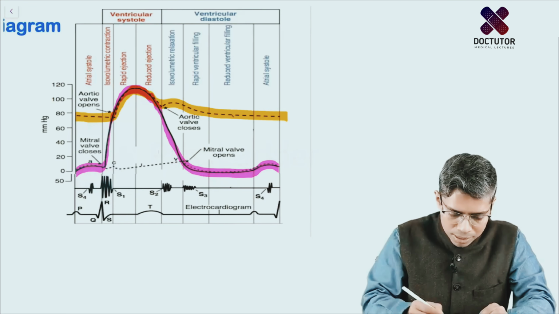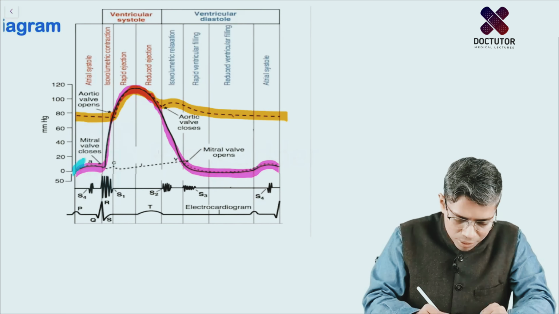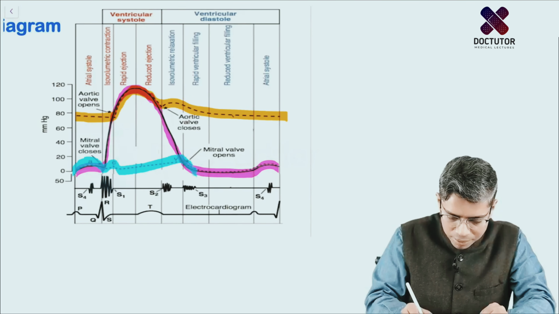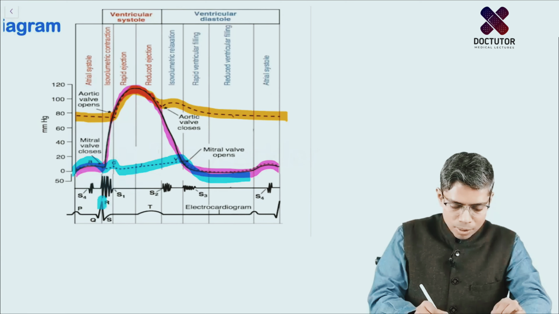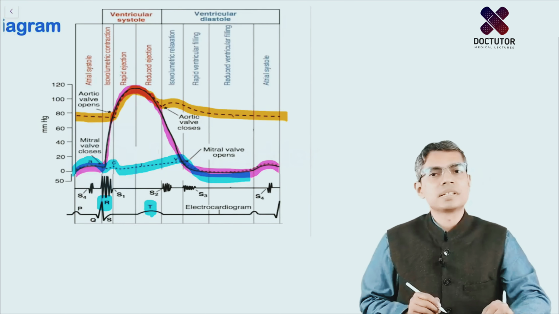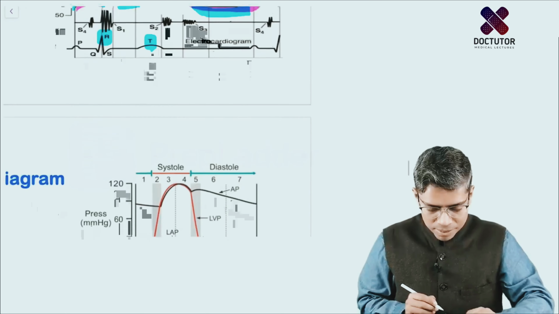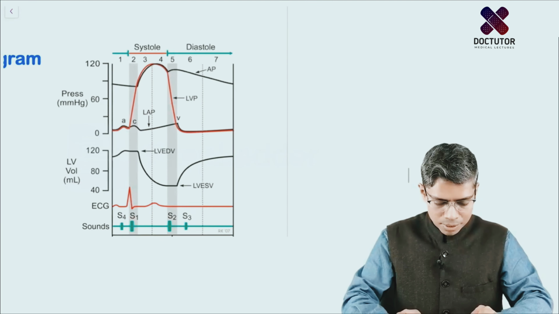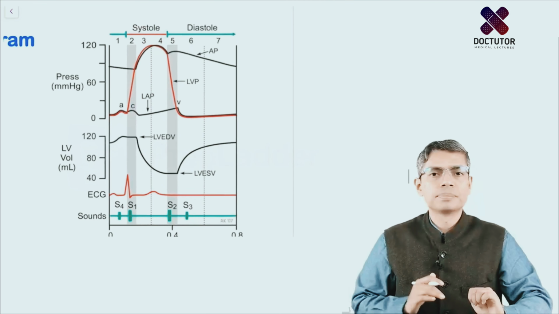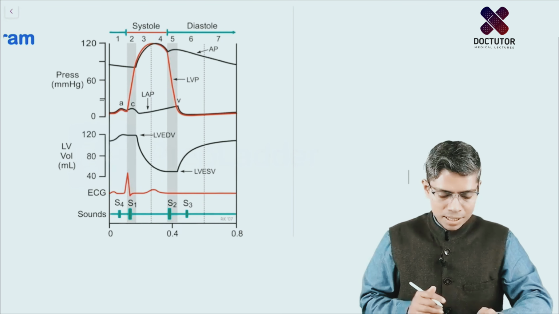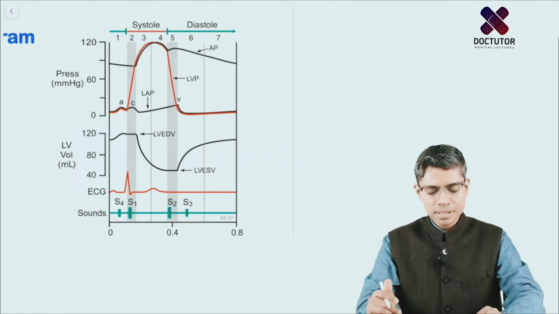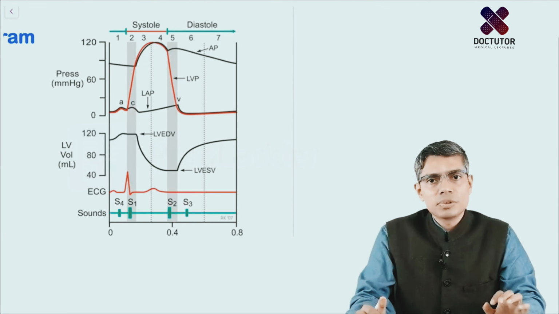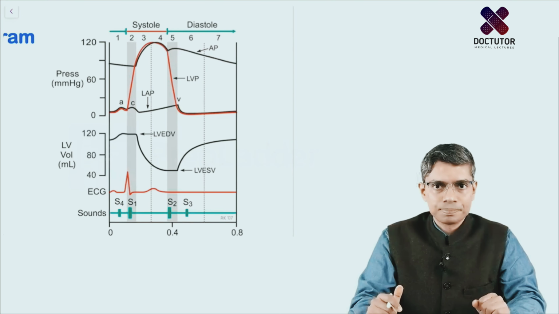And if I ask you, look at the atrium pressure changes, so A wave followed by C wave followed by V wave, you are finding out here, right? And here this ECG is also plotted, R wave, T wave, everything is plotted. Another diagram, similar kind of diagram. So now this is more clear, right? Again you are getting the ventricular wave and atrium wave, everything. So this is the typical diagram of Wiggers' diagram, which is given in the book.